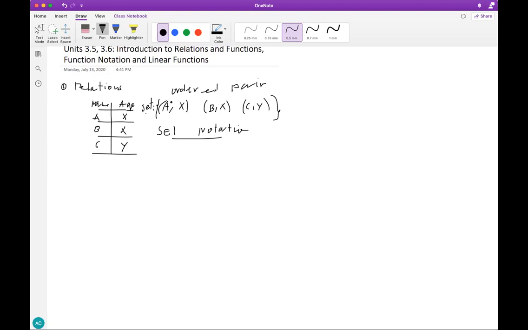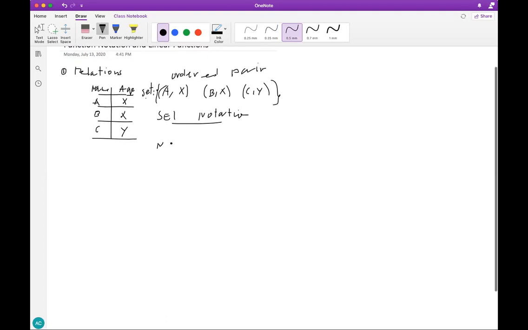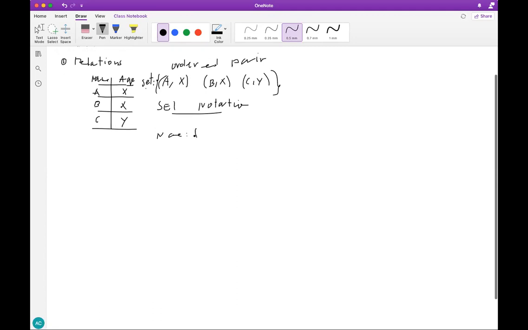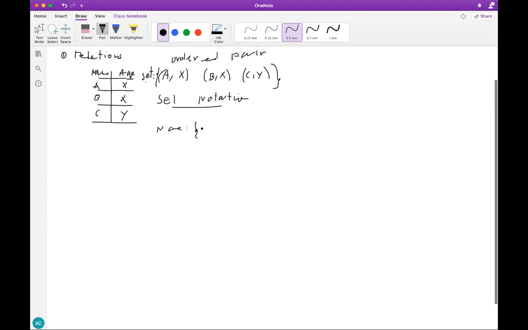Set notation is simply, again, you need a name, then a colon, open the curly braces, and list all the elements of that set. It could be animals, people, vegetables, whatever. So element 1, comma, element 2. You need commas between the elements.